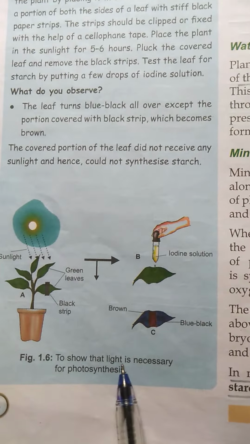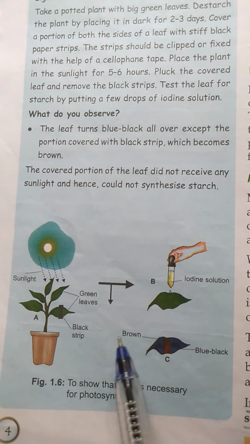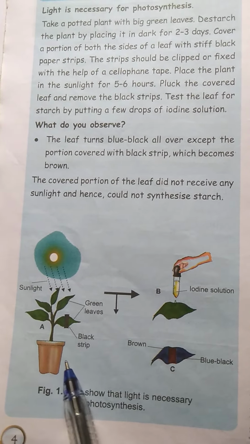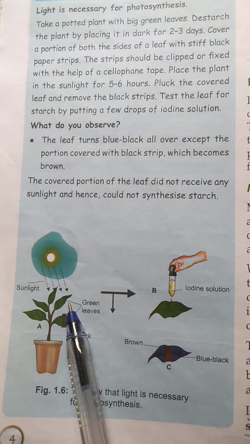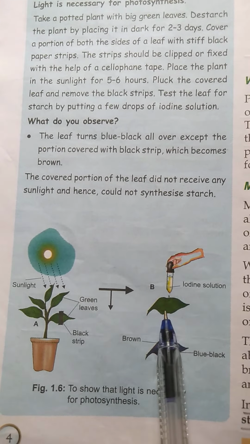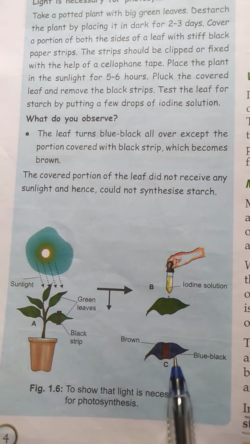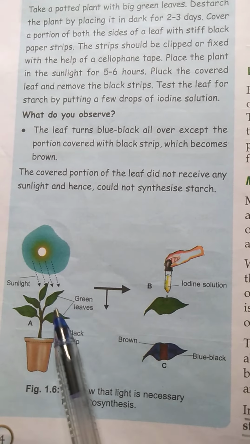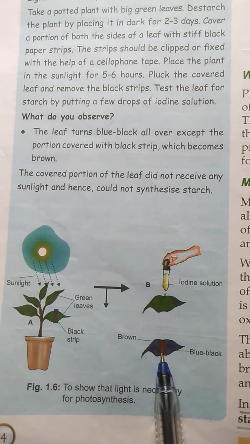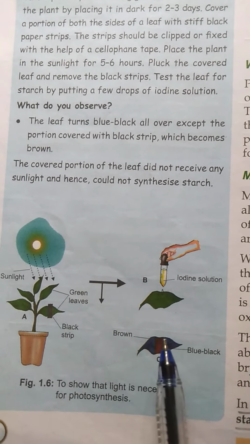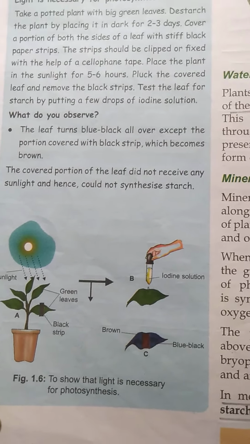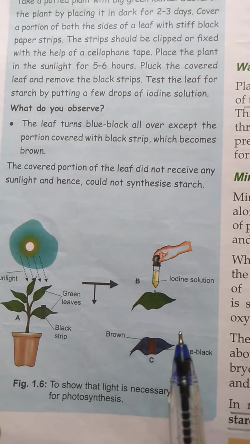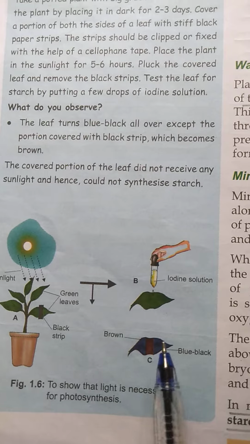Thus, the cycle goes on and equilibrium is maintained between the two. Some experiments come, to show that light is necessary for photosynthesis. In this, you can see a potted plant is taken. It is kept open under the sunlight. We take the green leaves and put some iodine solution. It will turn blue black, but the part that is covered will not turn. That means there is no starch there, because light falls on the part which is not covered. That means the covered part does not contain starch.